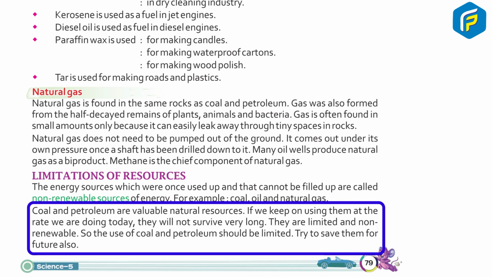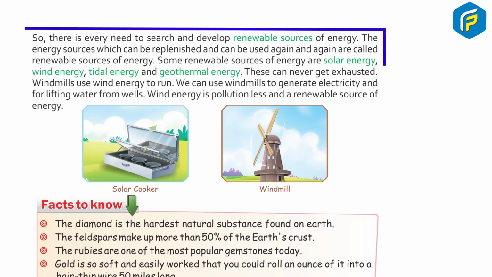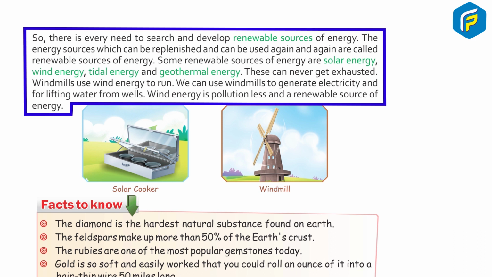Try to save them for future also. So there is every need to search and develop renewable sources of energy. The energy sources which can be replenished and can be used again and again are called renewable sources of energy. Some renewable sources of energy are solar energy, wind energy, tidal energy and geothermal energy. These can never get exhausted.